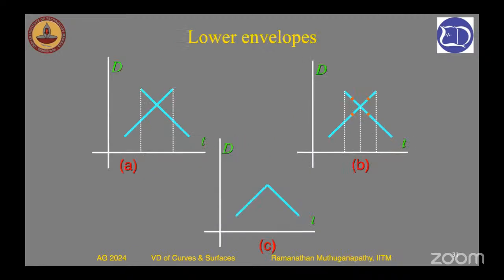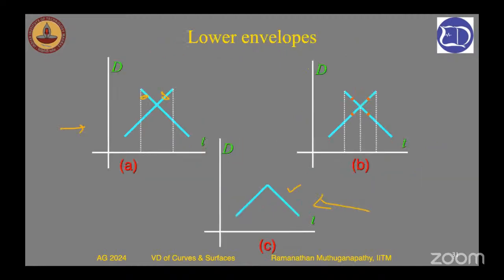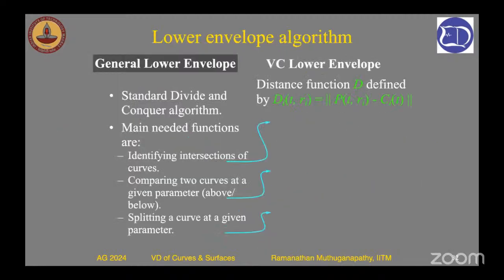Then we apply what is called a lower envelope procedure, which is a standard one. Since we have monotone functions, if you are given two functions like that, the lower envelope will eliminate these portions and give only this final portion, which is what we essentially need. As you can observe in the previous picture, we have particularly like this. Ultimately, we want a picture like that, which will be the Voronoi diagram. So we are using the lower envelope procedure to go to the Voronoi diagram. These are the details, but I am skipping a little bit.